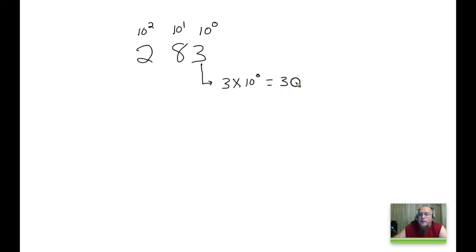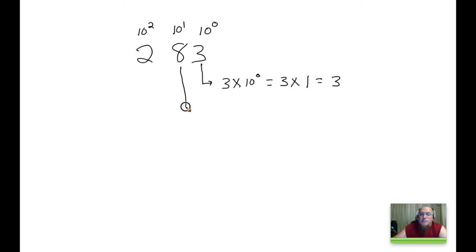Okay, so now what I wanted to do is, let's take a number, any number. So let's say 283, right? We know that this is going to be the 10 to the 0 place. This is going to be the 10 to the 1 column. And this is going to be the 10 to the 2 column. So this is how we figure out this number. So this number actually represents 3 times 10 to the 0, which will equal 3 times, and we learned from the beginning, 10 to the 0 is 1, which gives us the number 3.